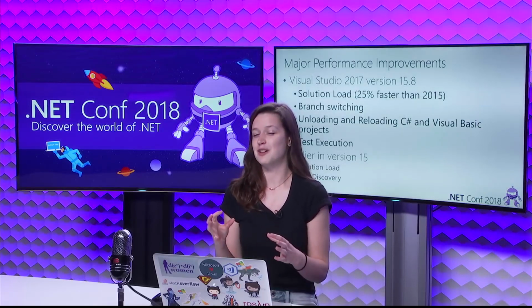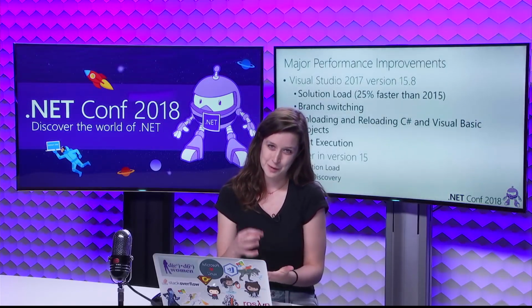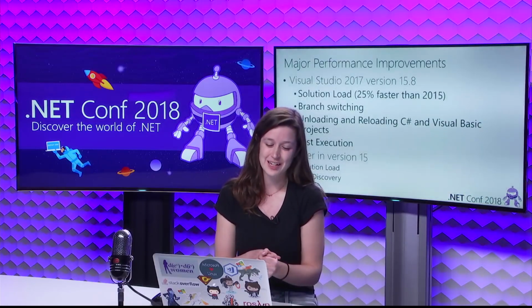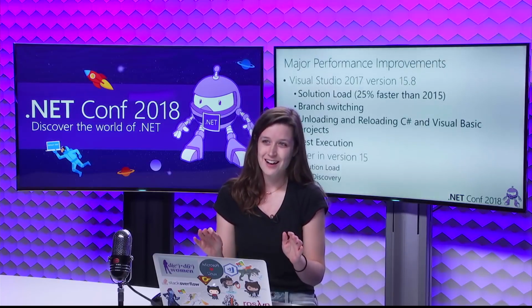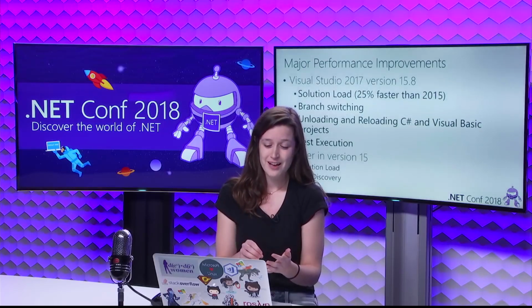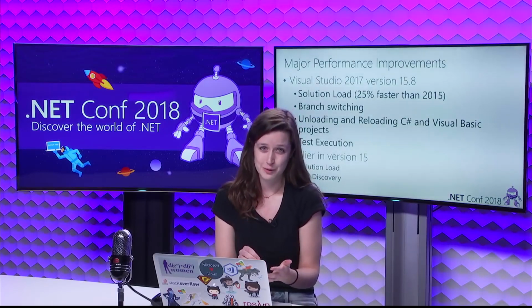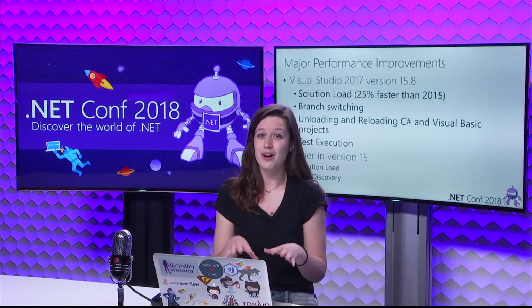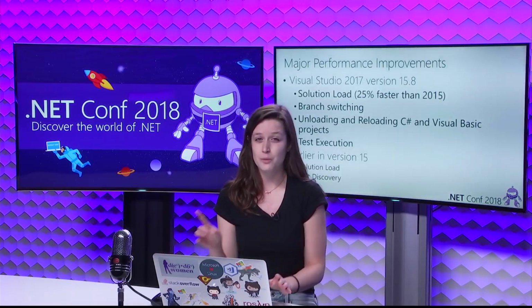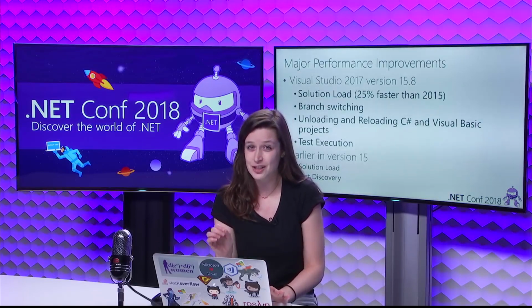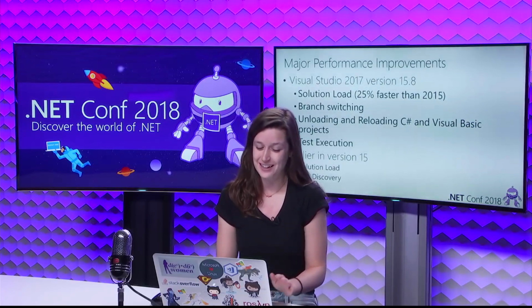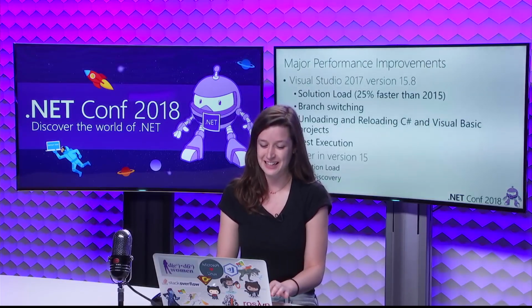Now, test execution, I'm extra excited about because that's what my team specifically works on every single day, besides just the general productivity category. So listen in. For large test projects, if you run a few tests within them, that test execution is where we've seen the most improvement. So in our labs, for an MSTest project with many different test projects with over 10,000 tests, when you're only running a single test, it can execute 82% faster. That's huge. We're so excited about that. So I can't wait to show that later.